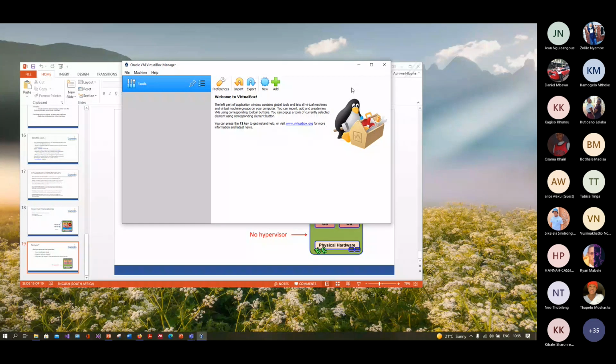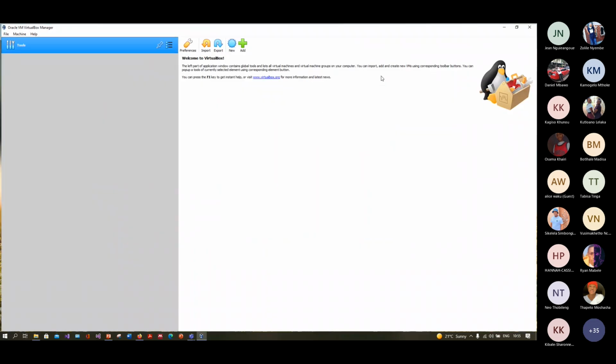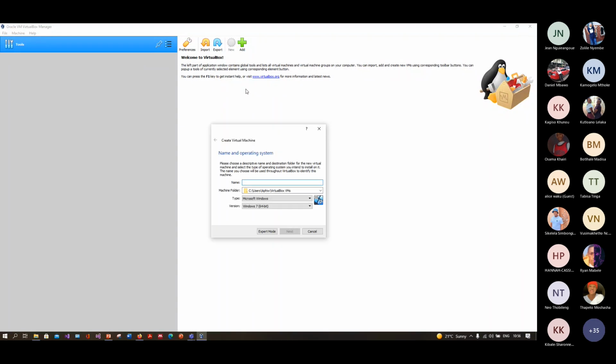Part of its installation is installing drivers. Why? Because this is a type 2 setup. This is not a direct hypervisor, but more of a software-based hypervisor. You can see that I'm running a host operating system, because you can see my desktop. So my Windows will become the host, and VirtualBox will become the hypervisor. So this is a type 2 kind of setup, which means VirtualBox, my host operating system, and the virtual machine that I want to create will all be sharing my computer's resources.